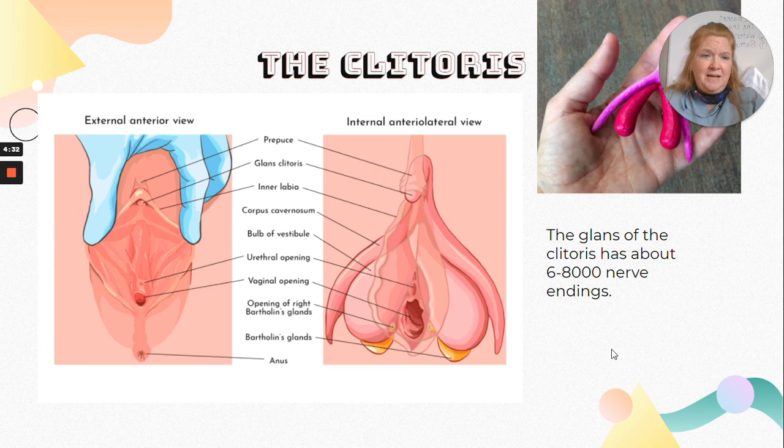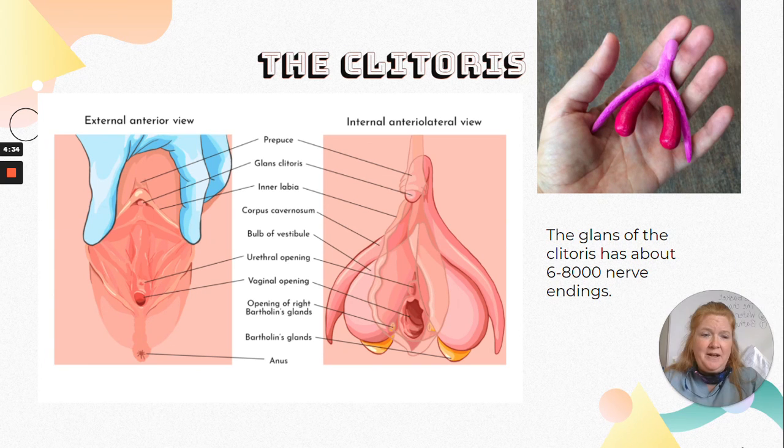Something that I just find fascinating that I want to talk about is the clitoris. So looking at the clitoris from the external anatomy, it's going to look like the clitoris is just this little tiny thing. What the clitoris is comparable to is the glans or the head of the penis. But if you look, you can see what that person is holding in their hand. That is literally the size of the clitoris.